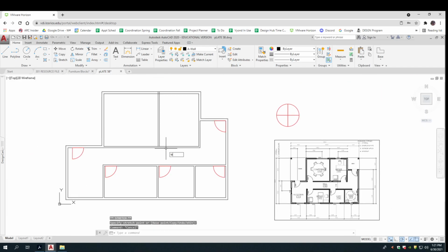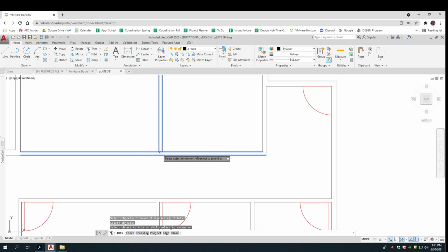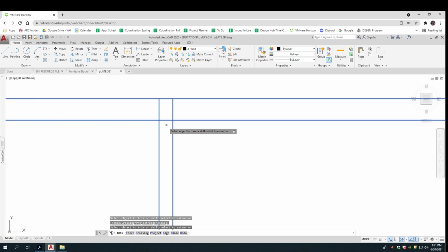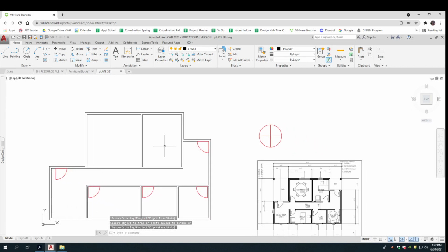There we go. And then I can trim. There we go. Now I can put those in. And this one copies from here.